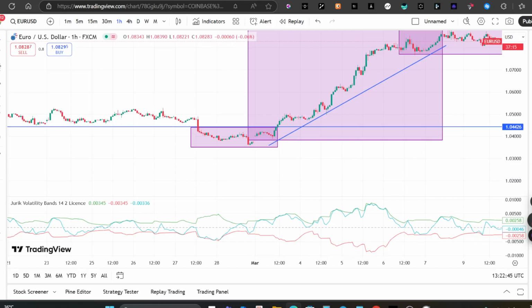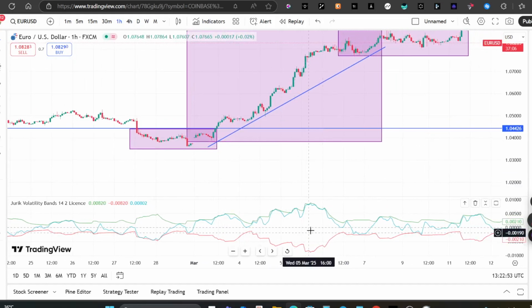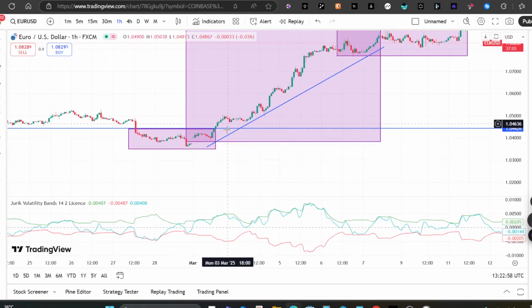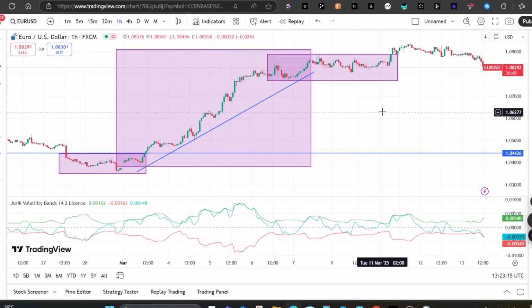Now, secondly, you can use this indicator to spot reversals. The Jurik volatility bands can also help spot reversals. When the bands widen and price moves in a steep slope, you can be looking for signs of exhaustion. If price doesn't sustain the breakout, for example, this could be an early indication of a reversal. Okay, so you can combine this with other indicators as well, like RSI or MACD to confirm the potential shift.